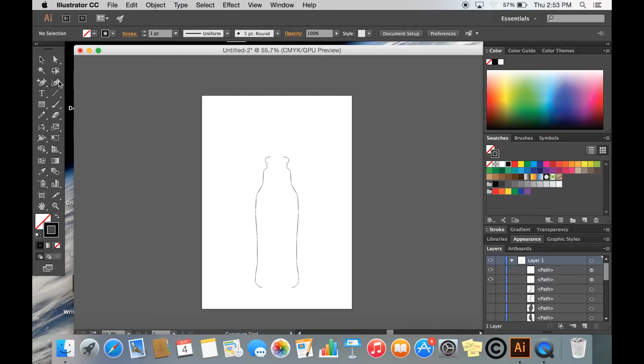So next, what you're going to do using the curvature tool is extend the lines of each side of the bottle outline off the page and connect them to form two solid shapes on each side. Be very careful to keep the lines as smooth as possible and allow space for your headline elements, which is very important. So as you can see at the top over here, I'm leaving a space to add some text. I'll do the same to the other side.